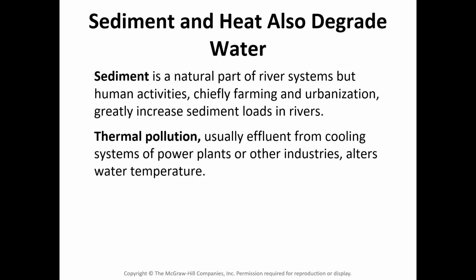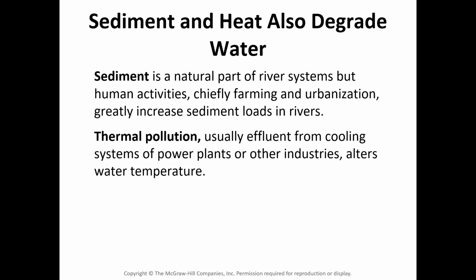That can be a problem because it's making the rivers more and more shallow, which is not good for living things. Last but not least is thermal pollution. So thermal pollution is caused by power plants. Power plants will use water to cool off their equipment. Even other industries do this as well. Equipment gets too hot. You take water out of the local river, you cool off all your equipment, and then you throw that water back into the river.